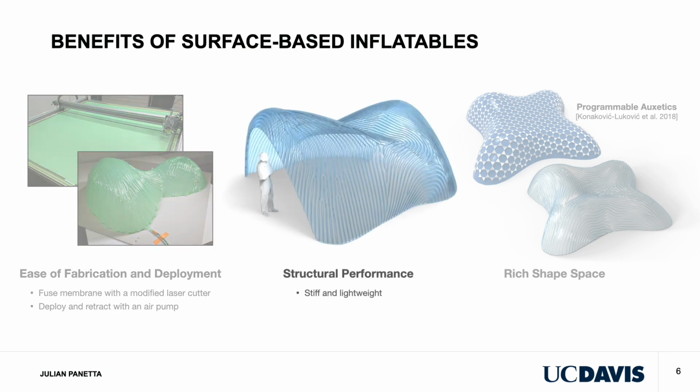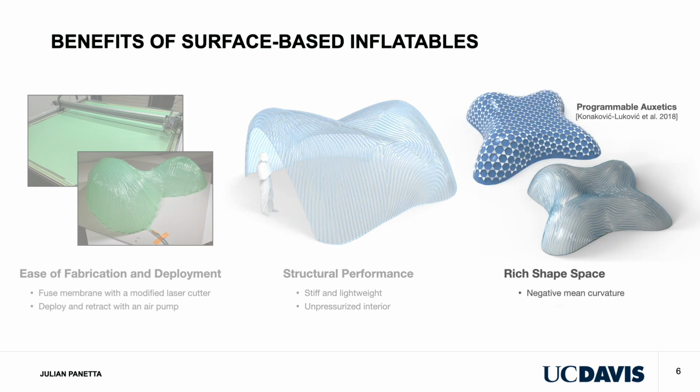Once inflated, our structures are stiff, lightweight, and importantly do not require pressurization of the enclosed space. This enables the design of architectural surfaces with openings. Finally, we are able to produce structures with negative mean curvature, which is impossible with traditional balloons unless additional interior strings are attached. For instance, the negatively curved indentation at the top of this LILIUM tower example had to be flattened for fabrication with the programmable exetics approach, whereas it could be closely approximated by an inflatable.